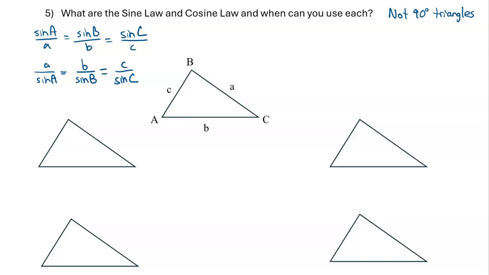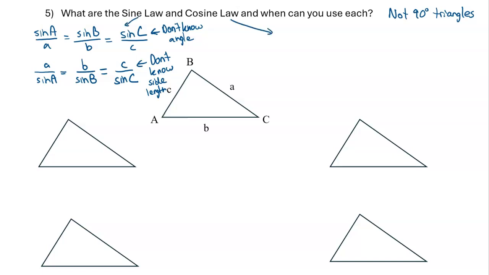And so what we want to note here is that the bottom version is the version you are going to use if you're trying to solve a side length, if you don't know a side length. And the top version, on the other hand, is the version you're going to use if you don't know an angle. It's just, like we said, a reciprocal of the other. So it's nothing big that's changed. It's just you flipping everything in the fractions.